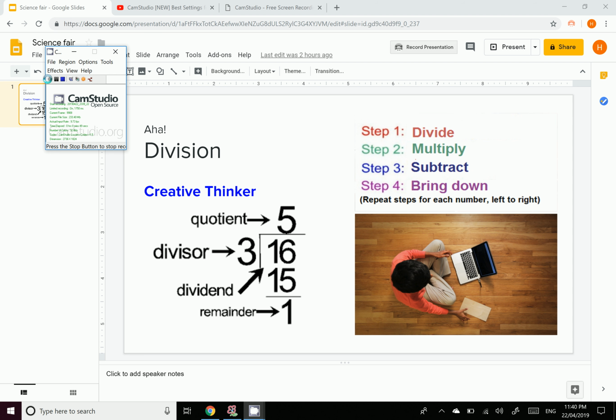The motive that Creative Thinker runs on is ensuring that through our learning we make you think. So it's not just about learning quick tricks, but also thinking about how it's getting used and how you can reuse this, not only when you're doing division, but when you're doing bigger problems that require division. So let's quickly dive into the session without wasting too much time.